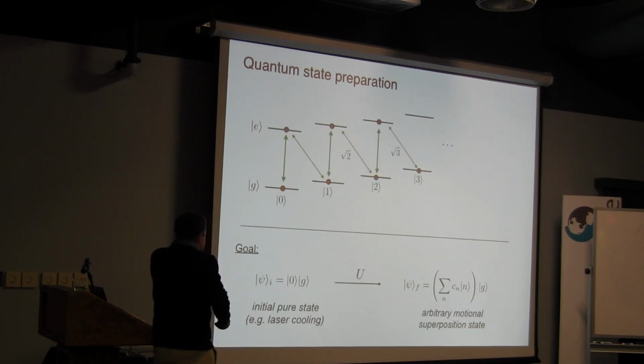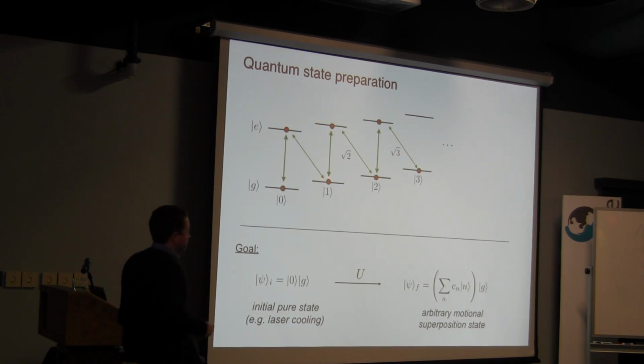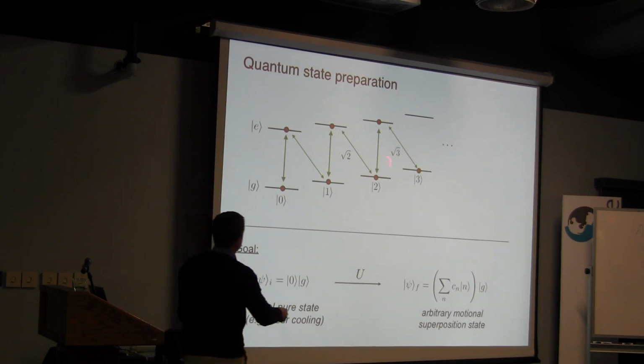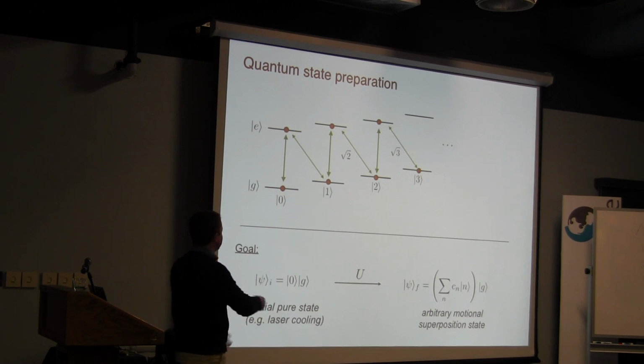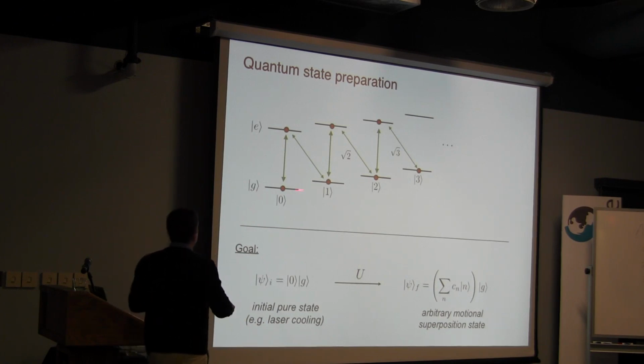So in the second step, of course, you will start to realize, if I now try to take this superposition and create another pulse over here, I will also affect this transition. And if I continue on, maybe I can get rid of this problem. I see that these transitions have incommensurate frequencies, so whenever I try to apply a few pulses, I eventually end up with a complete mess. Okay? So motion, excited states, and so on. So the question is, how can I really make a pure motional superposition state?